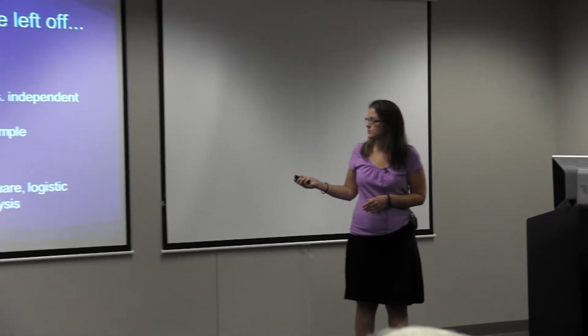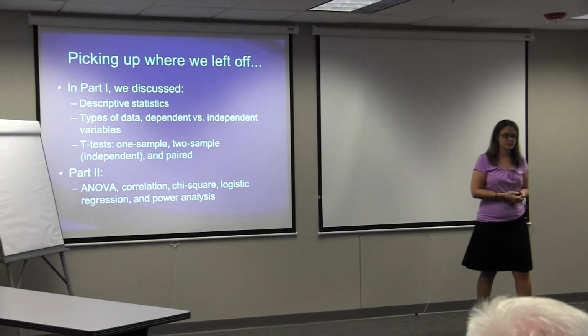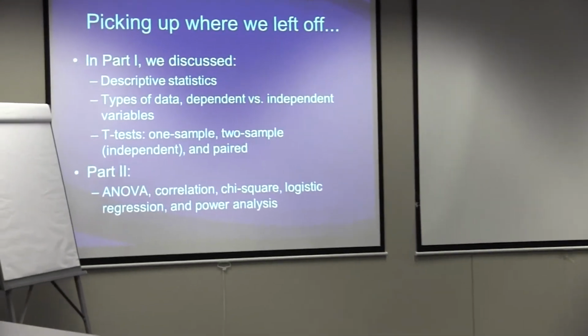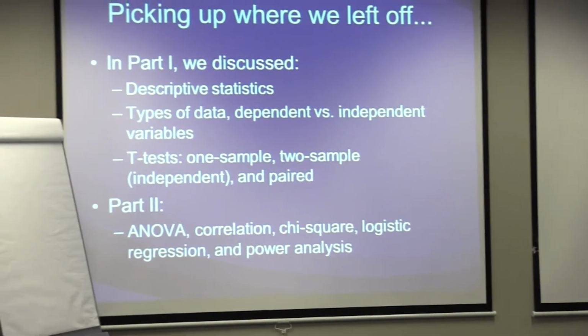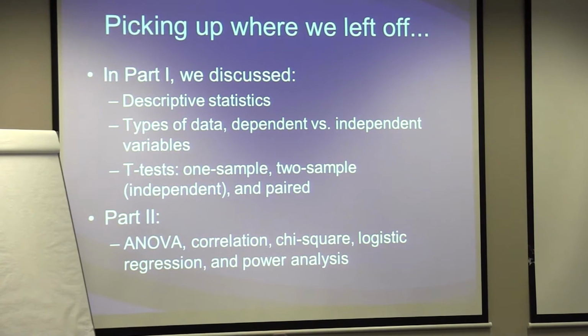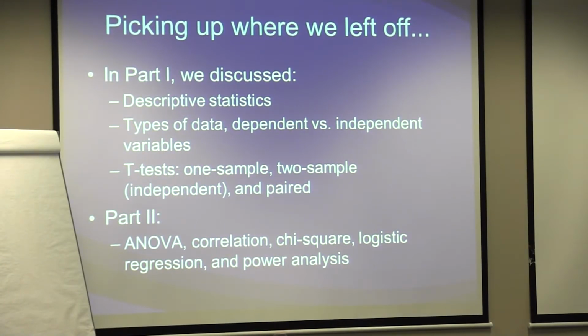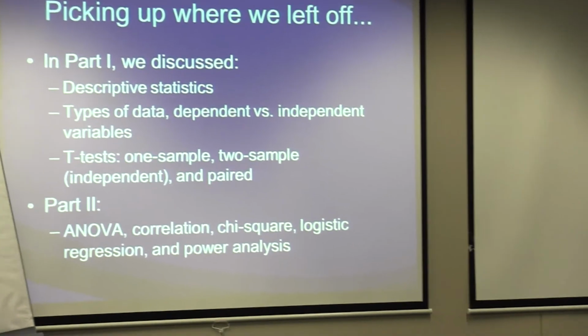The objectives obviously are the same as they were last time, so we'll skip on over that. In part 1, we talked about descriptive statistics. We talked about types of data, variables, independent versus dependent variables. And then we got started on a few different statistical techniques, pretty much the 3 kinds of t-tests. And that's where we stopped. So today we're going to go a little more deeply into some other statistical techniques, honestly ones that are probably used more frequently in what I see here at Carilion, and then also talk about power analysis.